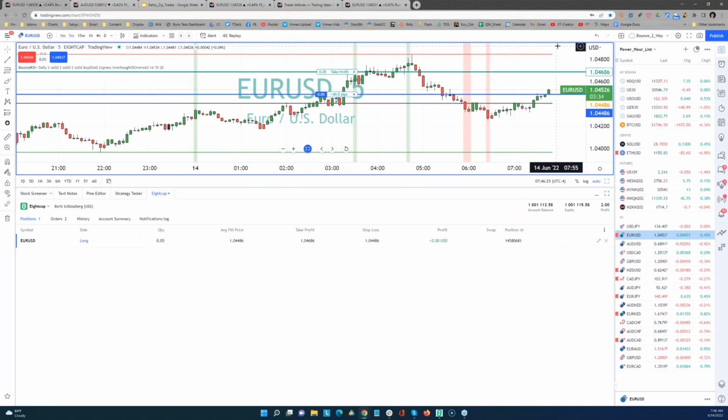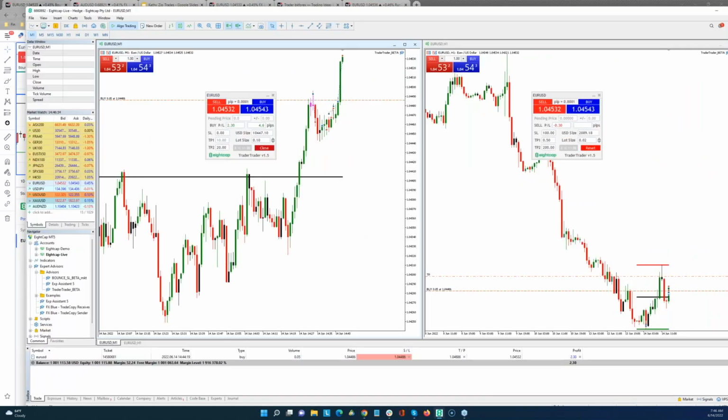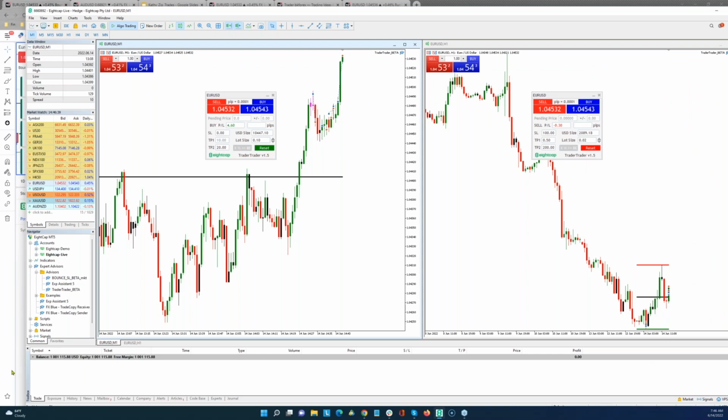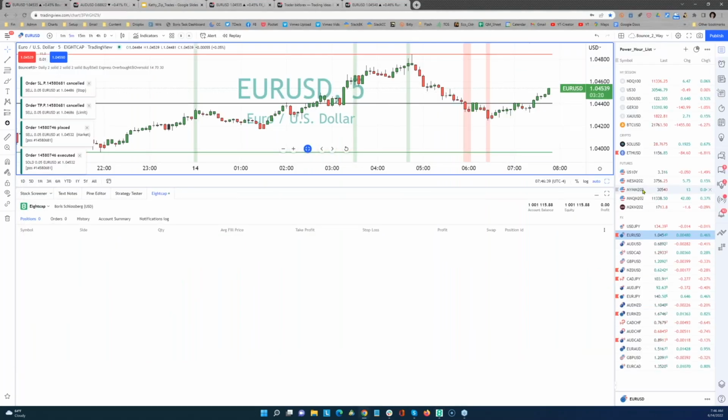So you could use this to do all sorts of scalping, fast trading, or long-term trading, positional trading, whatever you want. I can close this now completely. If I hit the close button, now the whole trade goes away, and I've made my money. So you can see, I think I started out with like 110, and I made 115 today. So you can see how I made money in real time with the super simple thing.